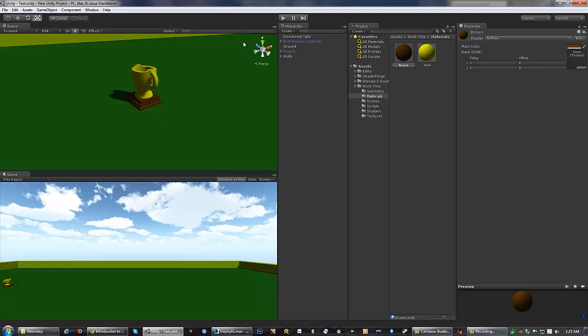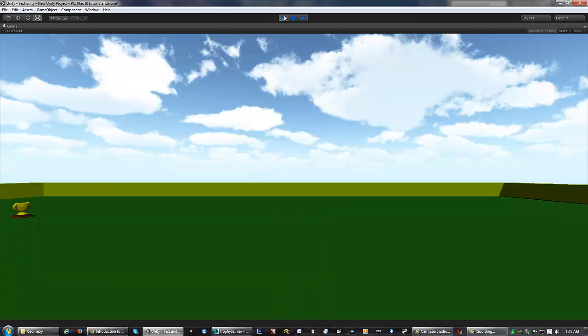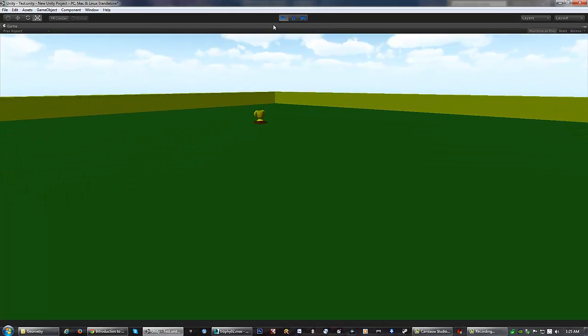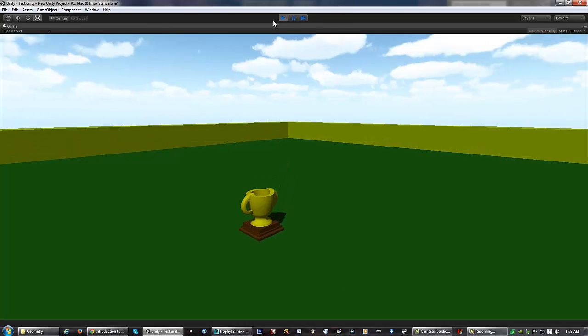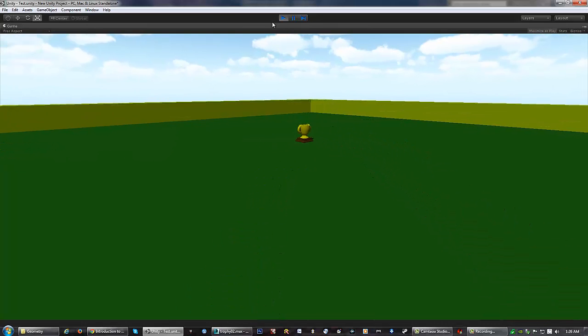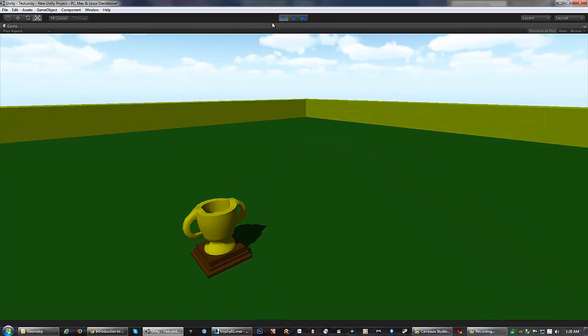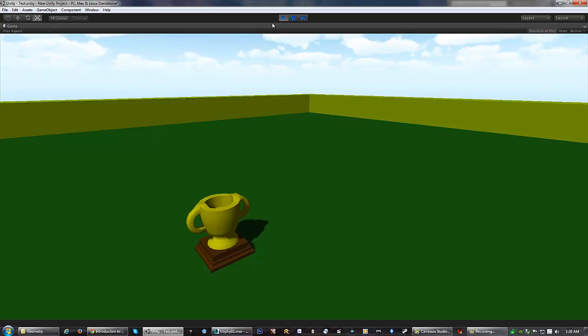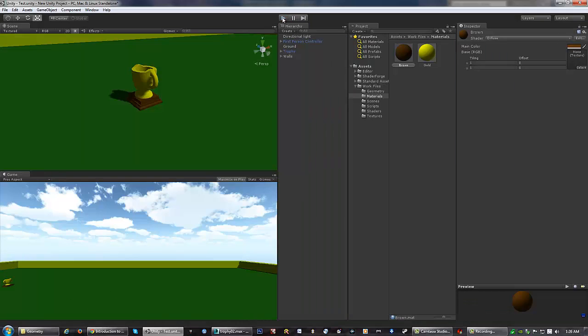Now this wouldn't work, okay? This isn't anything collectible. Obviously, if I was to hit play now with maximize on screen here with my first person controller, I can see my little trophy over there, and I can walk up to it, but it doesn't do anything when I walk over. It's not going to disappear. Nothing's going to happen. Okay, right now, it's just a simple object in the scene. So there's a couple of things that we need to do first in order to actually make it collectible. So I'm going to hit play here to stop the play mode. Okay. And these are the things that we need to do.